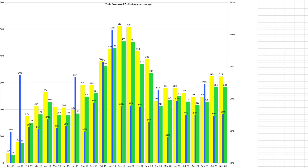Looking at the Powerwall in and out chart: the Powerwall had an 88% round trip efficiency for the month. During November we stored 324 kilowatt hours and were able to get out 284 kilowatt hours. The figures are so close to last month's that I actually had to double-check them to make sure I'd pulled data from the correct place — but yes, they are correct.